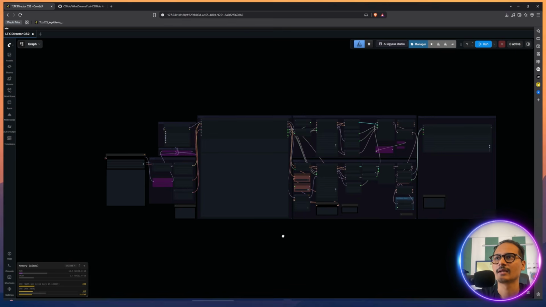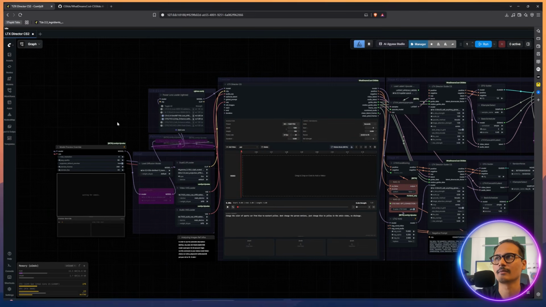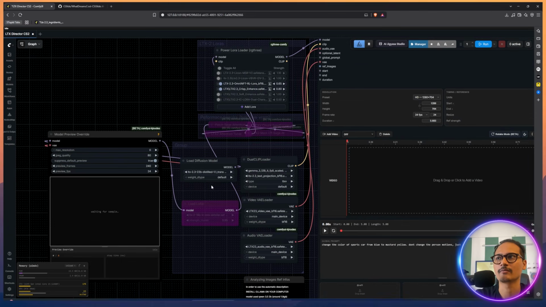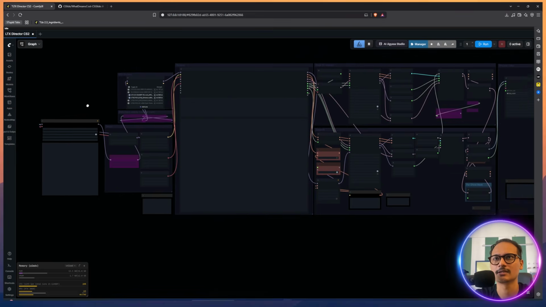I've made some changes, not a lot, for using the 1.1 transformer, not the dev version. If you already downloaded these models using the LTX reference to edit workflow, then you don't have this. Use the workflow that I'm going to put in the description, and it will be easy for you to set it up. Let me quickly tell you what this whole workflow actually does.